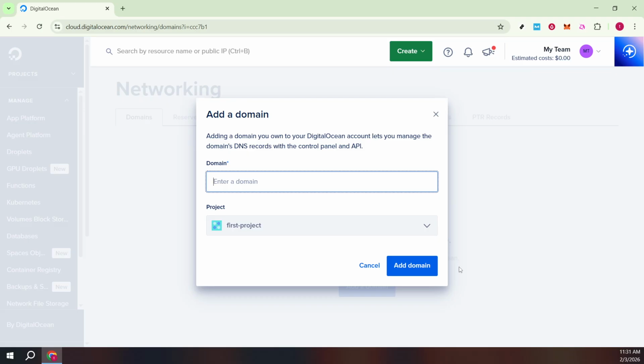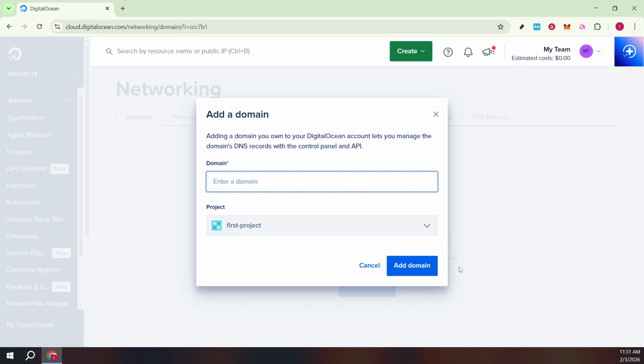A quick note on how this fits with your registrar. If you want DigitalOcean to host DNS for this domain, you'll typically update your domain's name servers at your registrar to use DigitalOcean's name servers. That change is made with your registrar, not in DigitalOcean, and it can take time to propagate globally. If you prefer to keep DNS at your registrar, you can still add equivalent A and CNAME records there instead. Either approach works, just make sure your records ultimately point to the correct droplet IP.